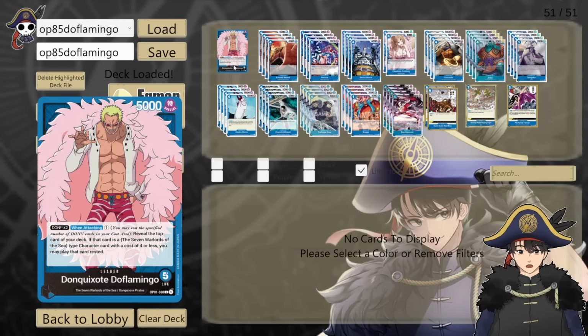I feel like Lucci at least does strong into this deck. But that was also true with Red Purple Law. Lucci was doing well against Red Purple Law, so I don't know. But for now, at least for now, 8.5 and OP09, this guy is going to be allowed, not banned. So get your games in with this guy while you can, I guess.